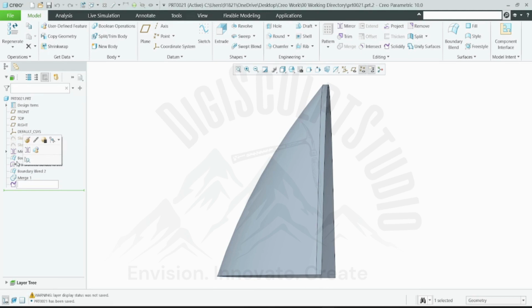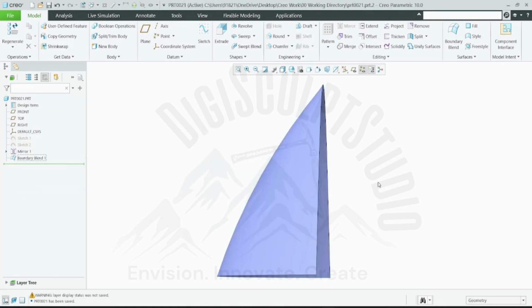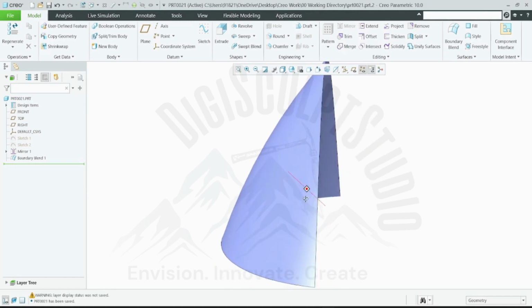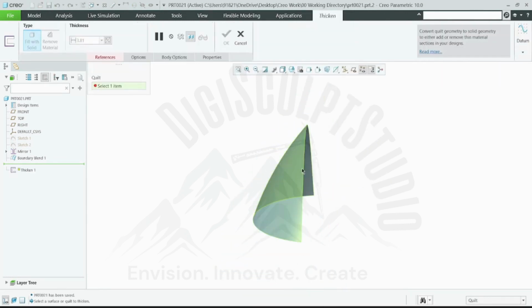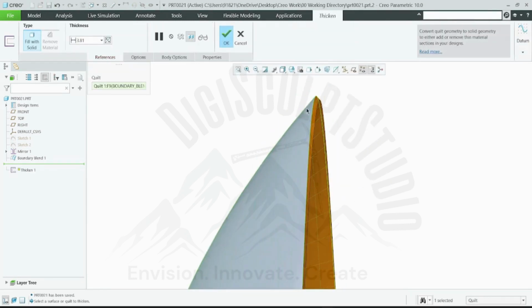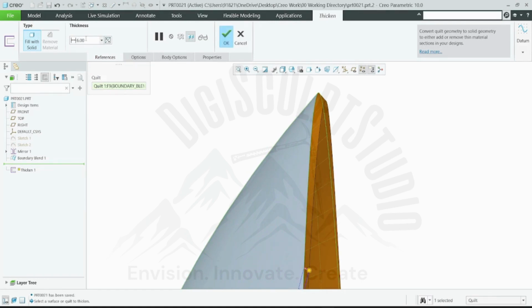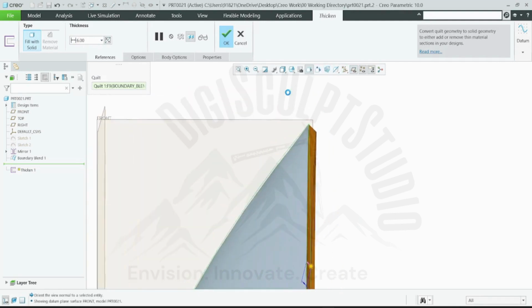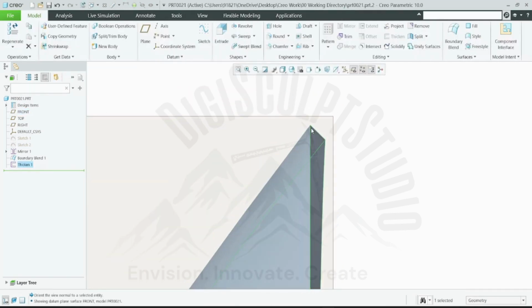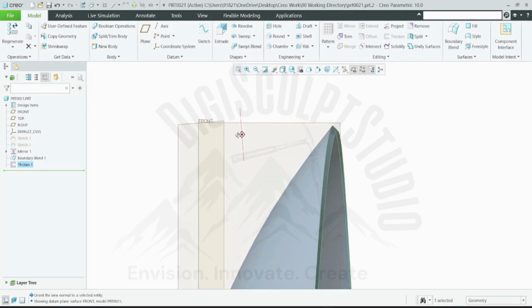So today we're going to address an issue a lot of people face when working with surfaces in Creo. Sometimes when you use Thicken, what you want is for the extrusion to be in this direction. Rather than having this normal to the surface, you want it in a direction normal to, let's say, this plane.